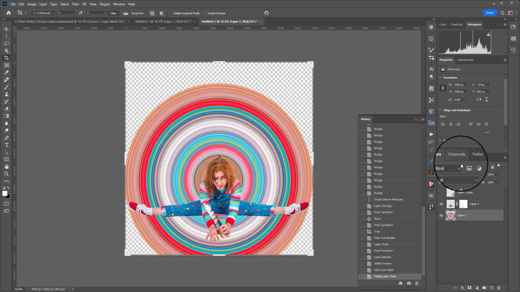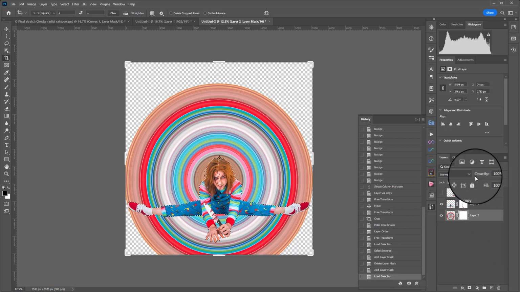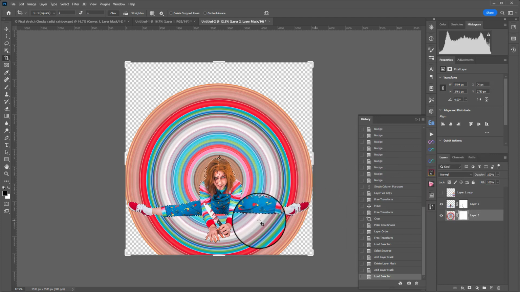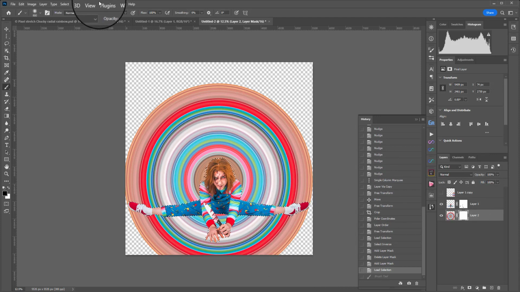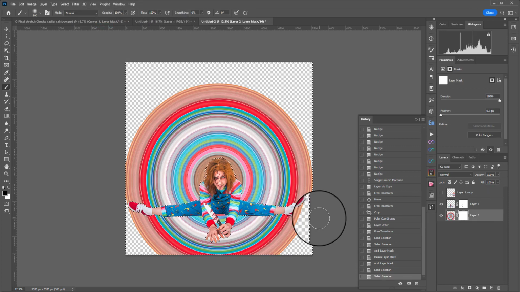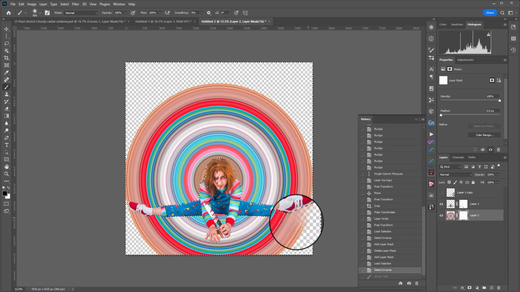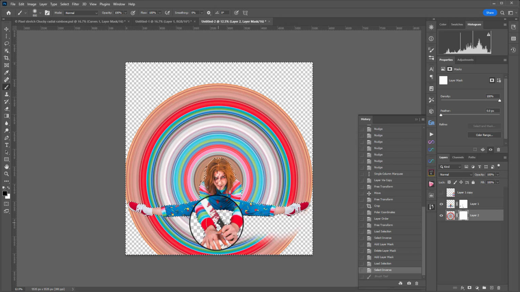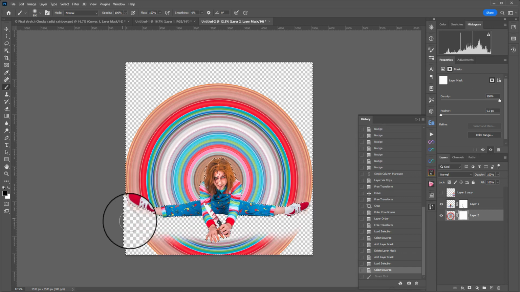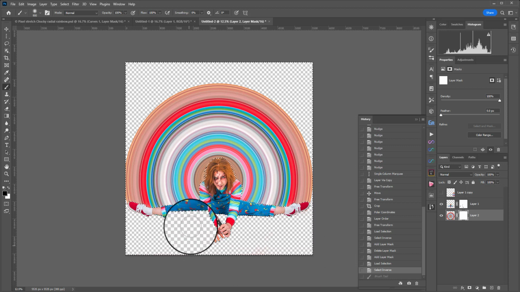So now what I'm going to do is add a layer mask to my pixel stretch layer. I'm going to Control or Command click Chucky's layer to reload that selection. We want everything but Chucky selected, so I will go to Select, Inverse. Then making sure that this mask is selected, I will paint black, oops, carefully, away from under Chucky, so that the stretch is only at the top.